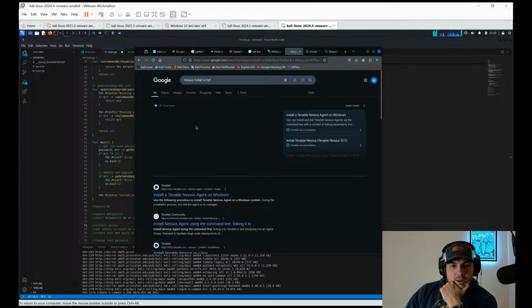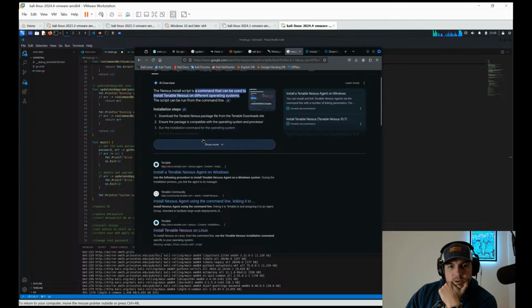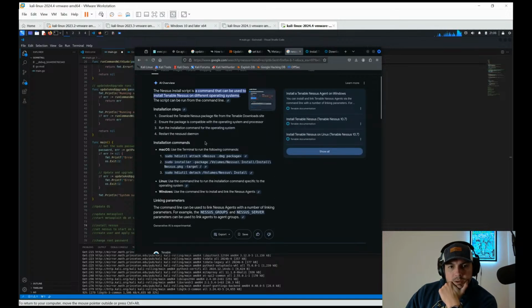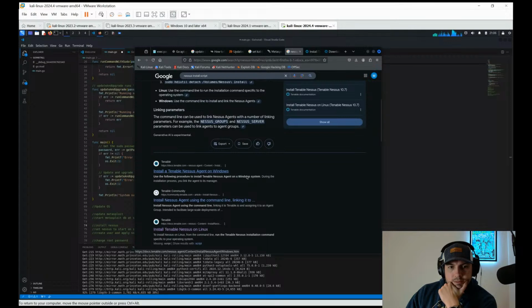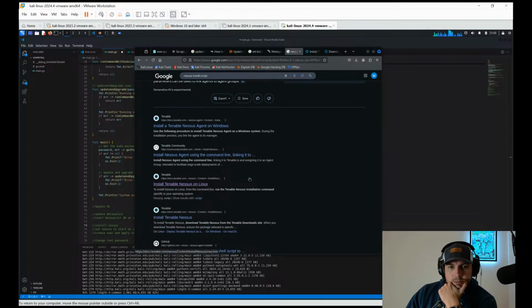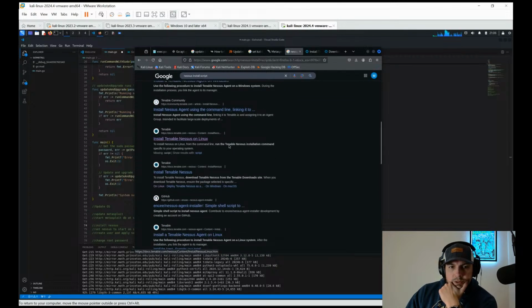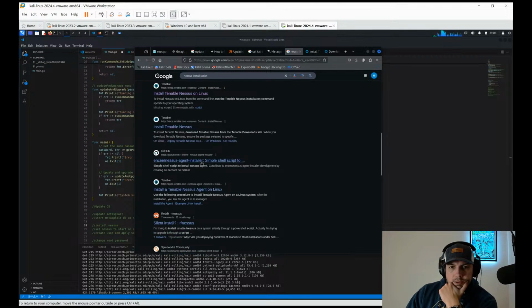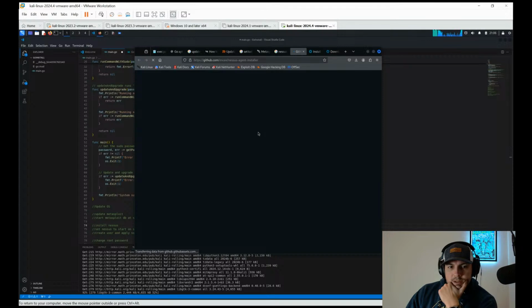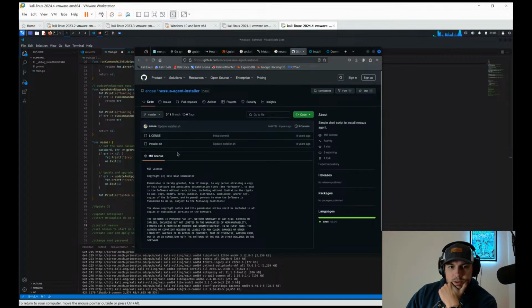And someone might already have this. See, they keep doing a placeholder, which is annoying. Don't want to do that. So look at the agent install script and see if they do anything cool with it.